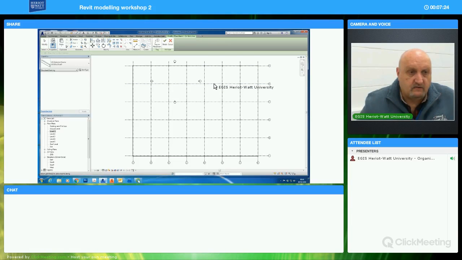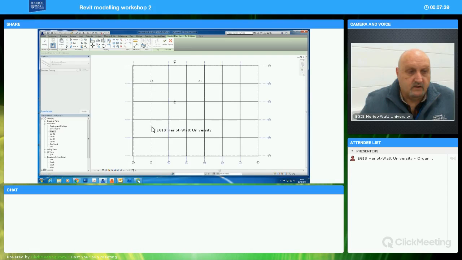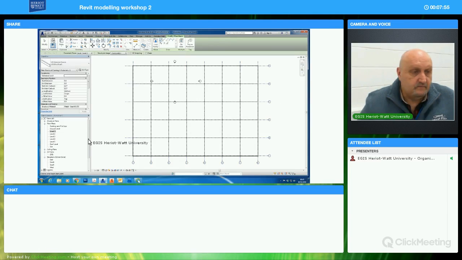So holding the control key down, I select the grid lines, all of them, just keeping the control key down. It makes no odds what order you do these in, but just do it with some care. Then I'll do the perimeter ones. There's no advantage or disadvantage, it's just a kind of custom I have of doing it in this order. And it really makes no difference. So finish, that's the beams on that level.